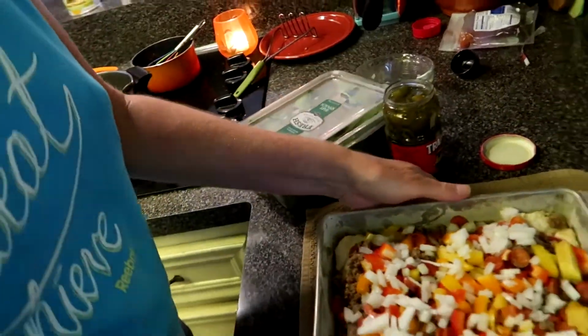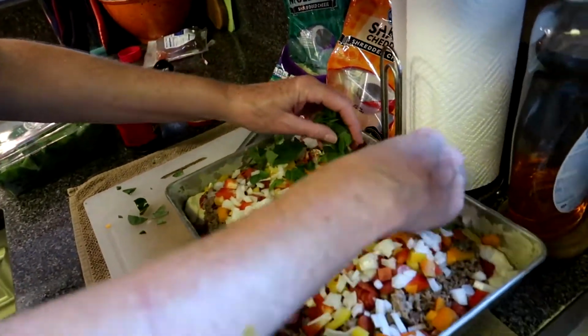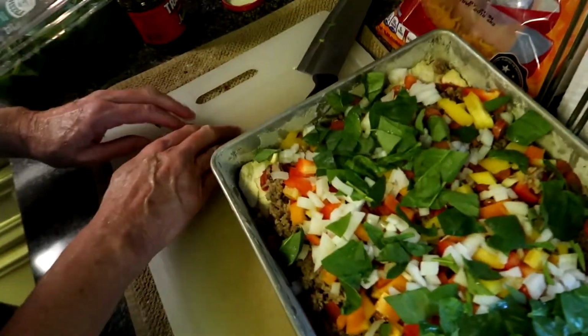Grab some spinach out of the refrigerator. Gonna put it on the pizza now. Spinach, growing up, people are like, oh, I don't like spinach. Spinach this, spinach that. It's a green vegetable, nasty. To be completely honest, spinach doesn't really taste like anything. So we're gonna put it on the pizza. It's gonna make it more healthy. Gonna add some of those micronutrients. And they're not even gonna taste the spinach. So just gonna throw it on top, spread it around.